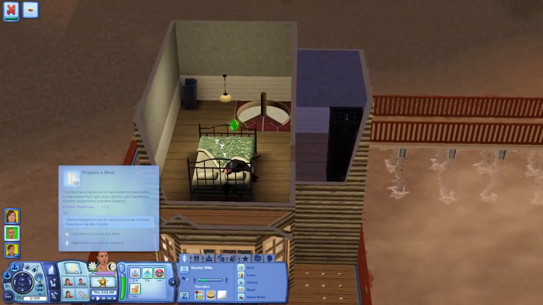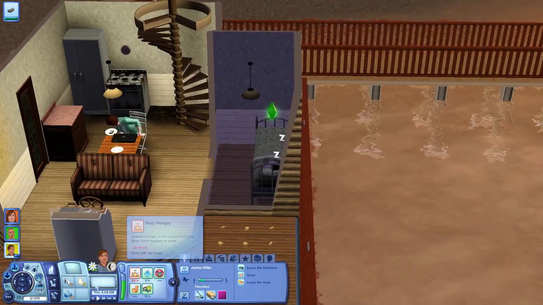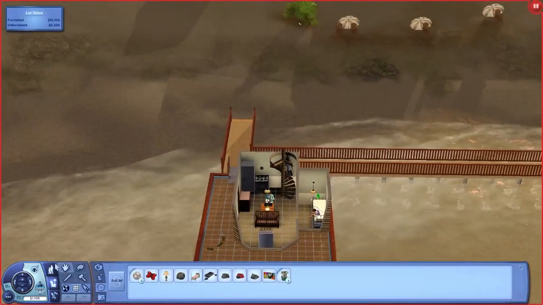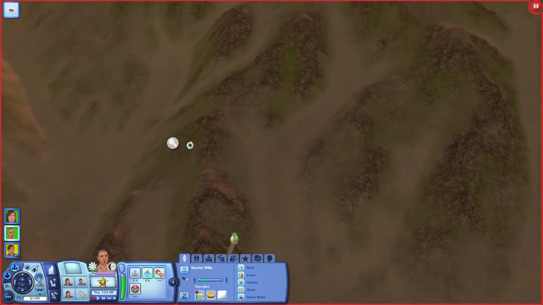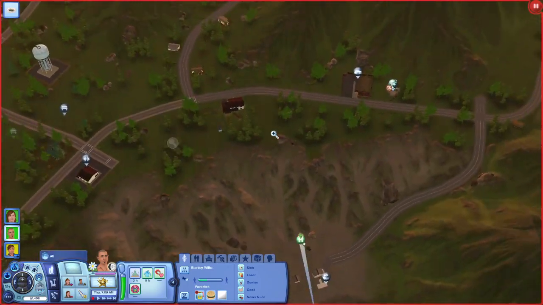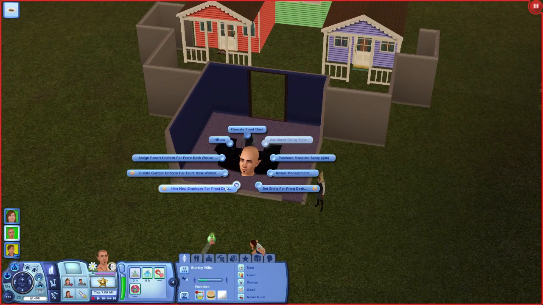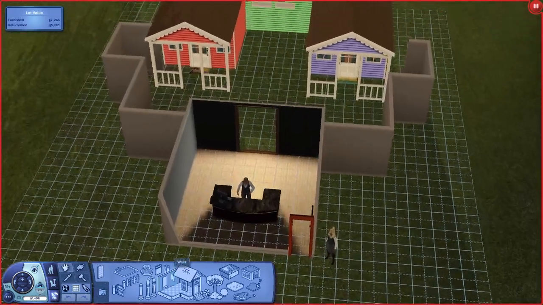The family should probably get up a little bit early so he can have some leftover anchovy roll sushi before he heads to work. I got 198 simoleons from the hotel. Since we've got not 400 simoleons above the usual 1,000 simoleon cushion, we can probably build more. He built quite a bit onto the hotel.